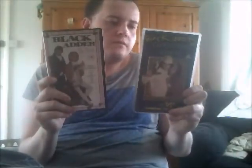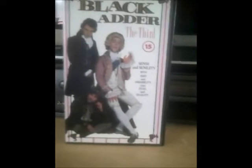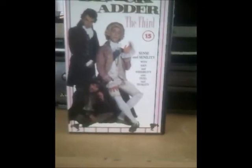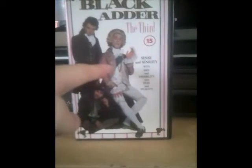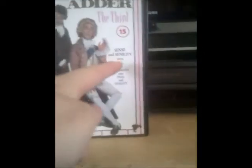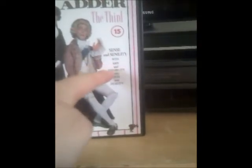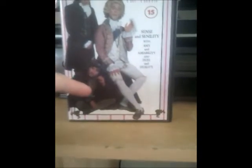And from 1991, Blackadder's Christmas Carol. Let's have a look at this one first. As you can see, the front cover has got a pink background colour on it. There's Blackadder as the butler to the Prince Regent, who sounds a bit like Lord Percy in this one, and it's got two more episodes like Aimee and Aimeability and Duel and Duel. And there's Baldrick as the dog's body.